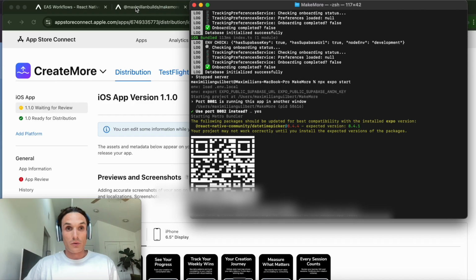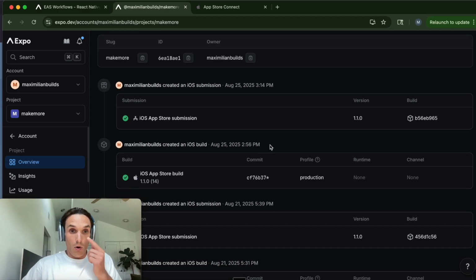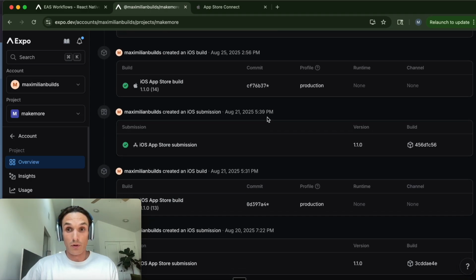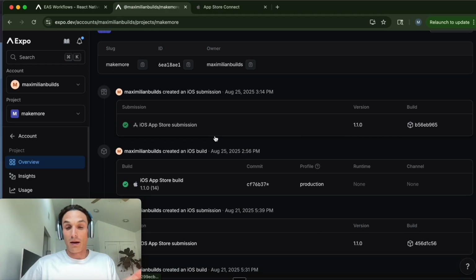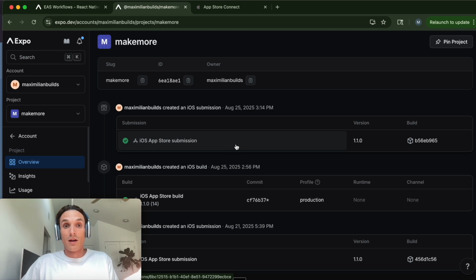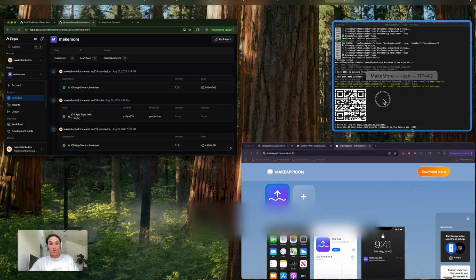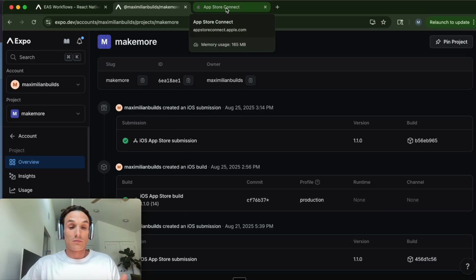So just to kind of show you here, this is the Expo Go. I could see all my different builds I was creating through the terminal, and then my last most recent terminal command was submit it to the App Store. So directly from the terminal, I created the build, the file that I needed, and submitted it to the App Store. And then that would upload to the App Store and is ready to be submitted, more or less. We still have a few more steps there.